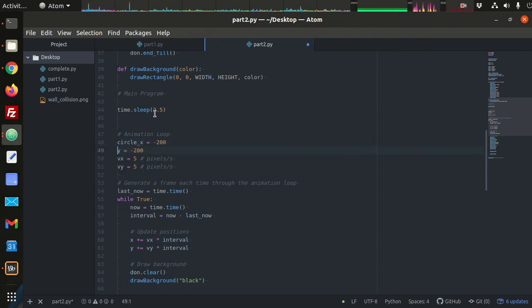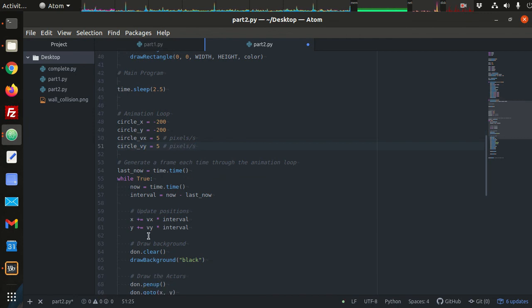I'm going to call this circle x and circle y, circle vx, circle vy. All right, so circle x is going to equal whatever it did before plus circle velocity of x times the interval.